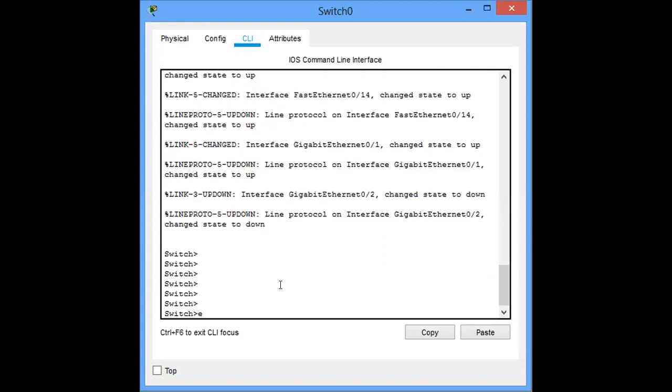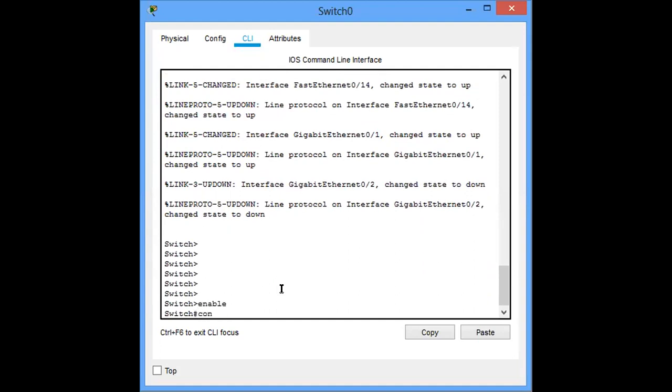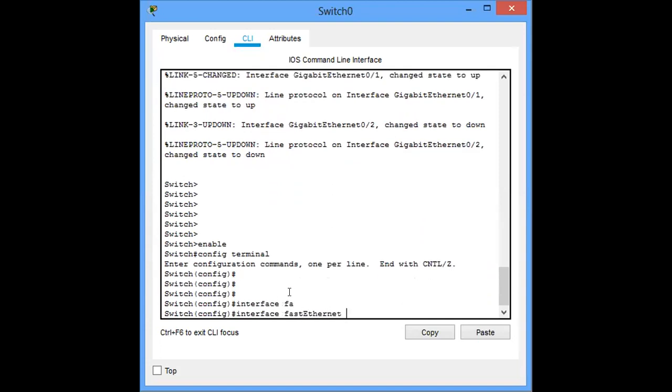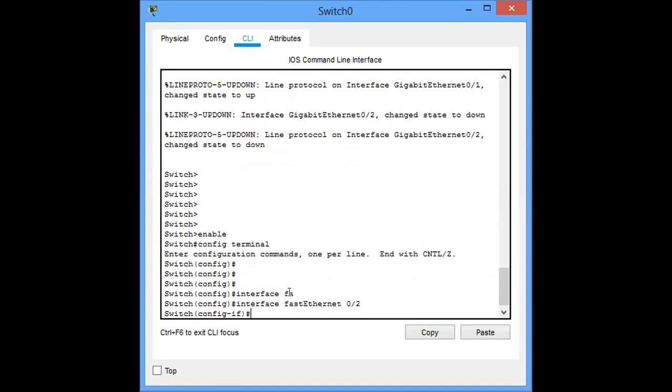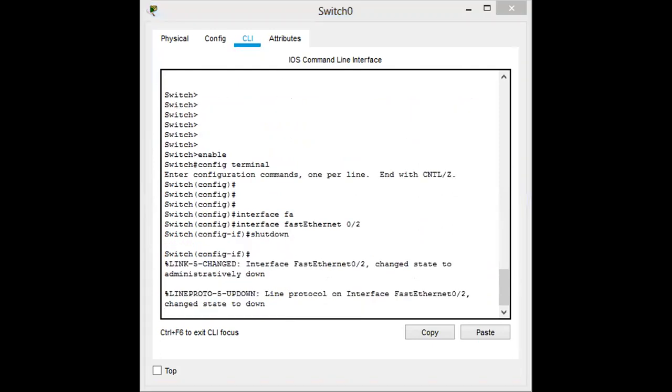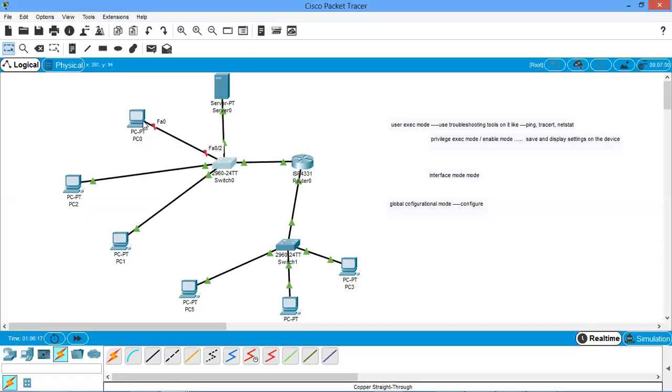I go to privilege mode first, then global mode. Then the interface is FastEthernet 0/2. If I say shutdown, that interface will shut down. If you check, you see that it is shut down now.